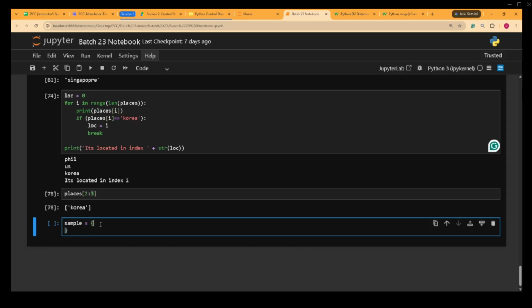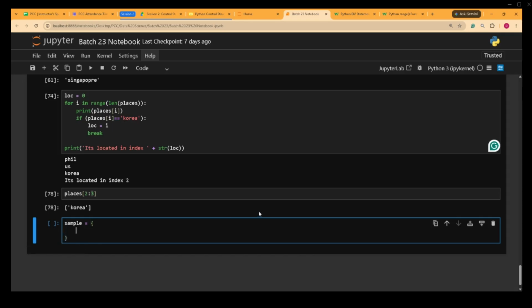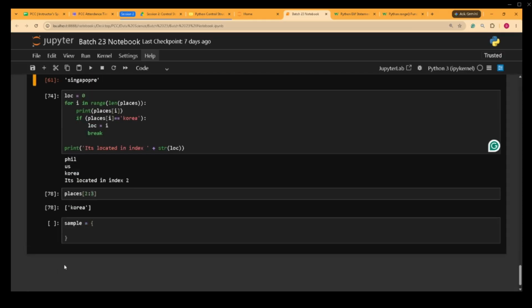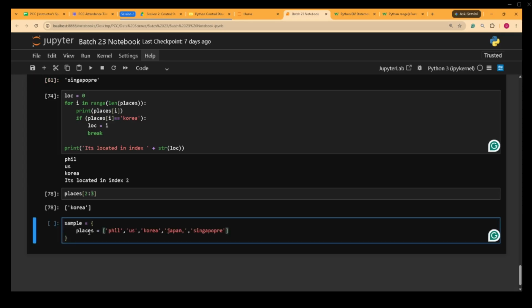Okay. Let's say for example here the places. We can actually put this one here and change this one to colon Senegal. And comma.